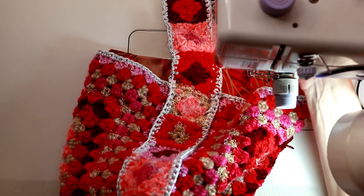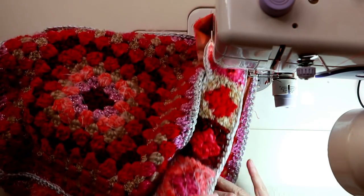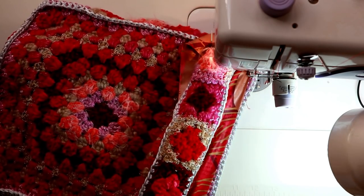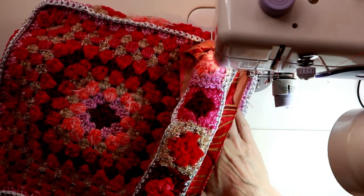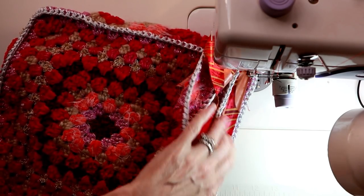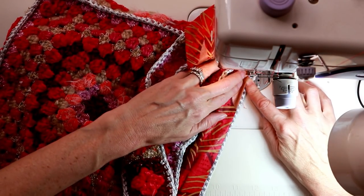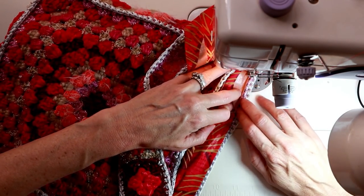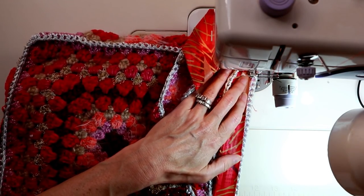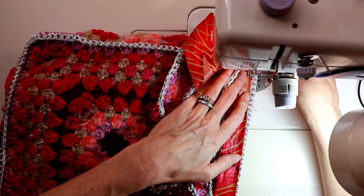So I have my needle down, press your foot up, and turn. I've taken my next pin out. And now you're going to make sure your crochet fits your bag. So whichever one you have to pull or push or get in there, you want them to be the same size. So I'm stretching my liner, press your foot down, and off we go.